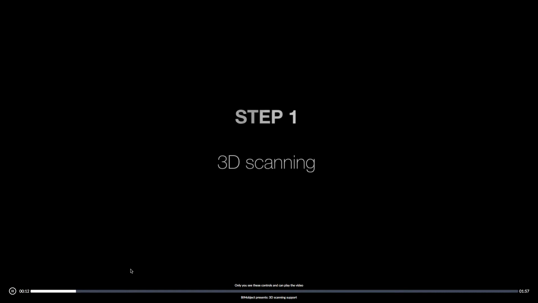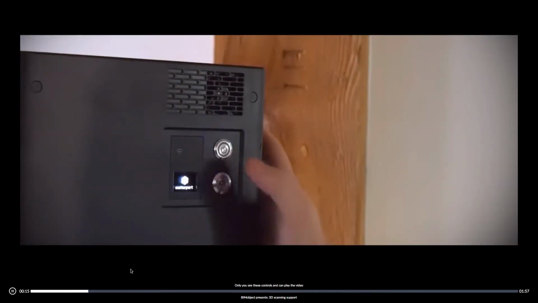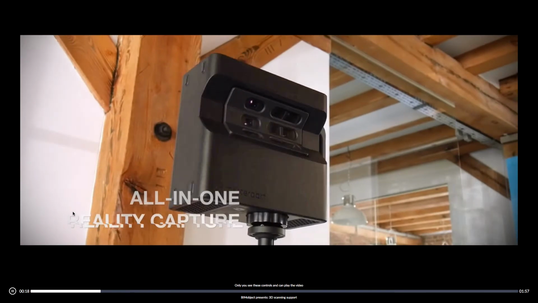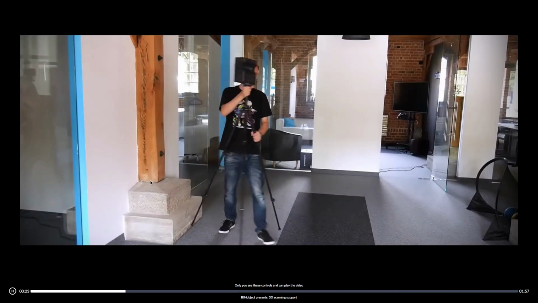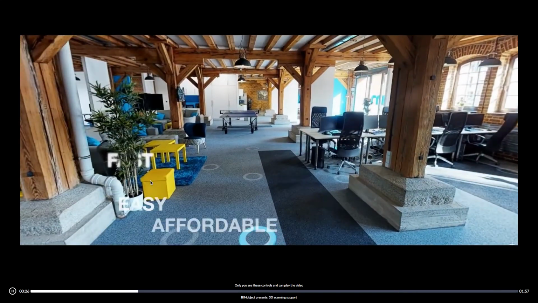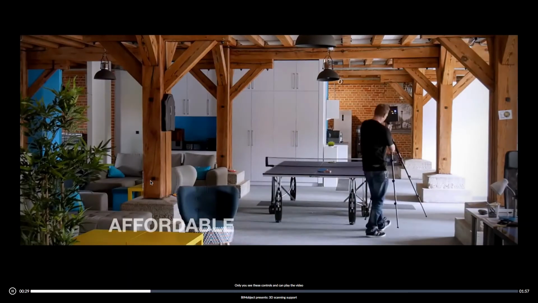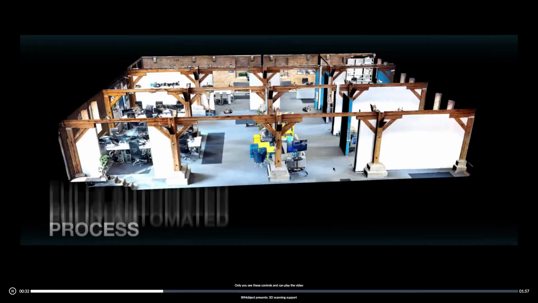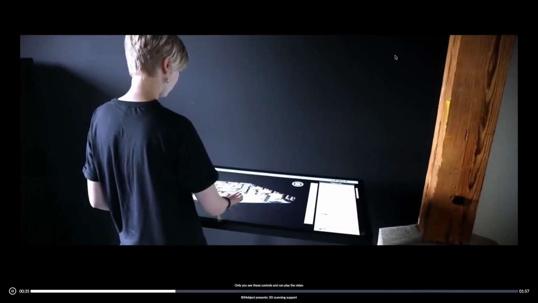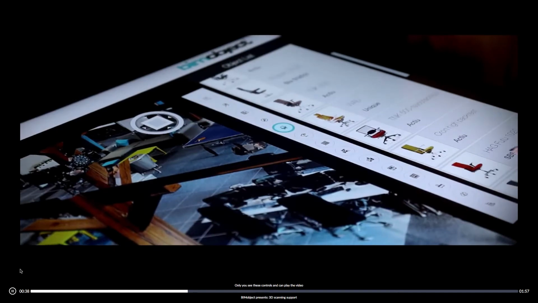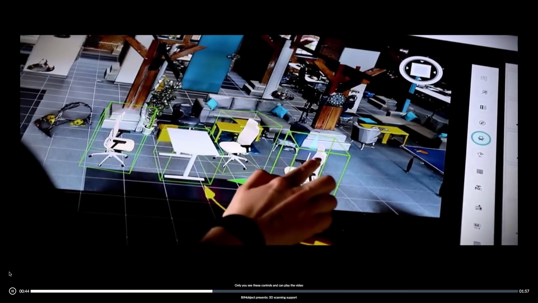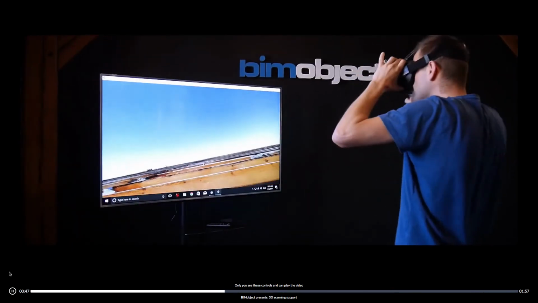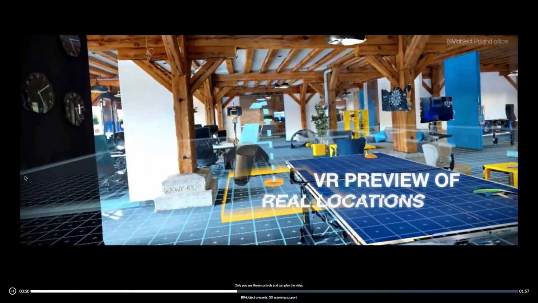This particular video is using a Matterport scan, and I call it we harvest. We harvest the existing facilities. We harvest this existing building. And it's a quick way to gather the information, but then at BIMobject what we do is we create the value, as you'll see in a minute here, with tagging the assets that are on our platform or otherwise. This allows an existing facility to start to become digitally enabled, BIM enabled, which is a real key, since the majority of all the buildings out there are 50 years old, how do you get them digital? They've been around for 50 years. How do you bring them into this digital process and economy? And that's what we're showing here.